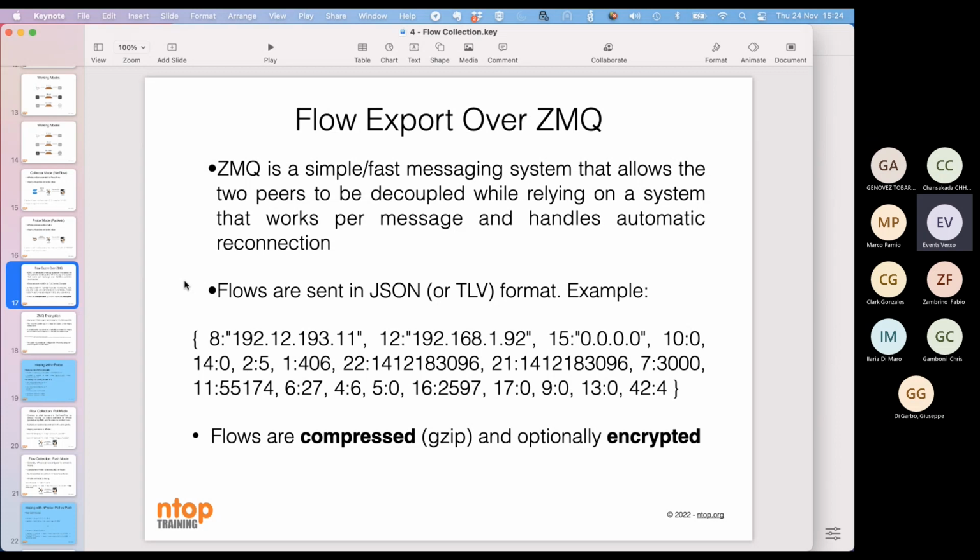And it's a really nice channel for sending the data, because you can also have multiple producers or subscribers. I will show you a few use cases in a moment. And on ZRMQ we are also able to compress the data and optionally to encrypt the data.